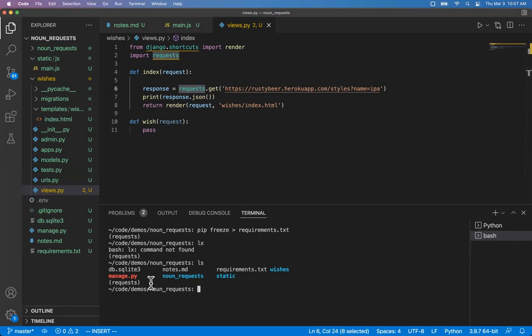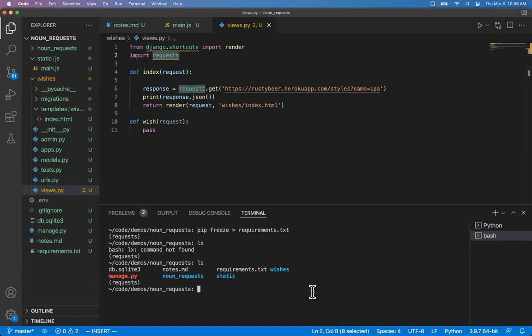Honestly, you should generally not name anything the same as the names of your modules. As I was developing this demo, I ran into a bug where my main project was called requests, and then this import requests line failed because Python thought I was trying to import something from my own module and not from the library I had installed. So generally speaking, you should not name things the same as the libraries or modules you're using. Sorry, the name of this virtual environment is not connected to this module. I just incidentally named them the same.